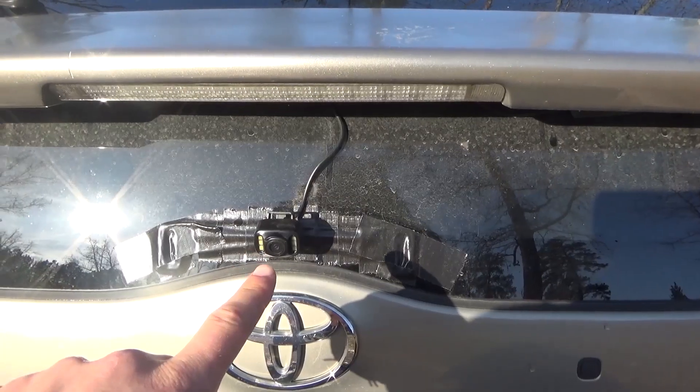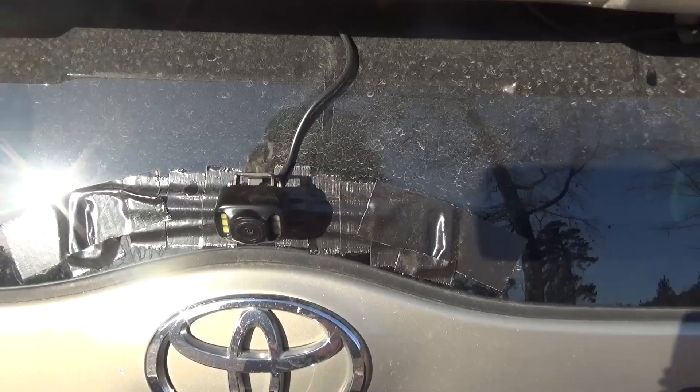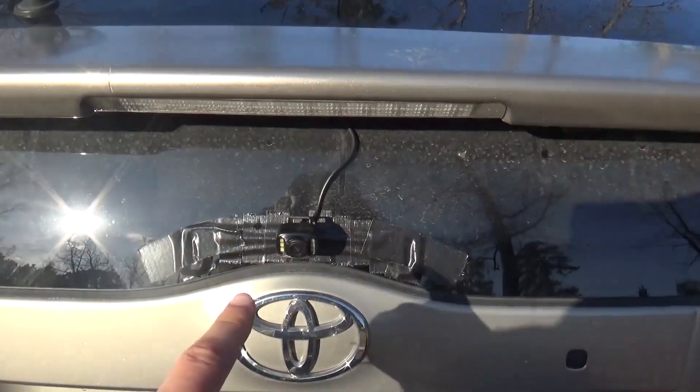Among all the other modifications I've made to my Prius camper, this hitch-mounted cargo tray is one of my favorites. It allows me to carry my bicycle, a full-size chair, and a bunch of other gear in a locked box. I chose a cargo tray instead of a roof box or a bike rack because it doesn't hurt the gas mileage, and because I could customize it. Here's how I set it up.